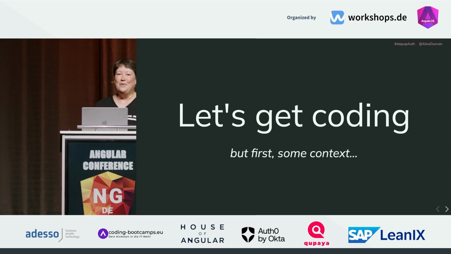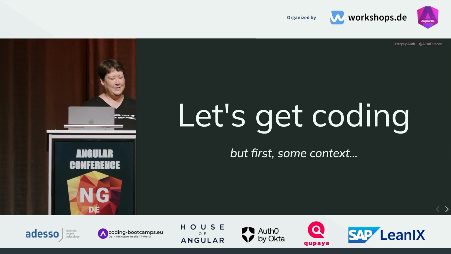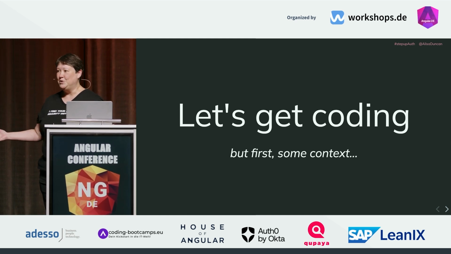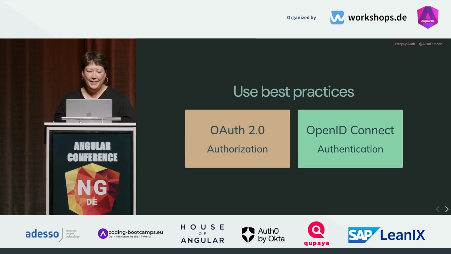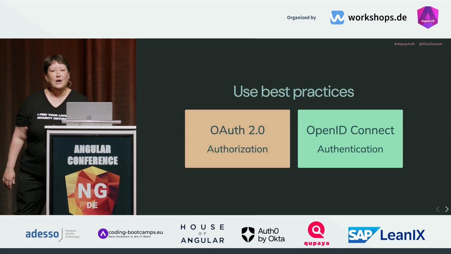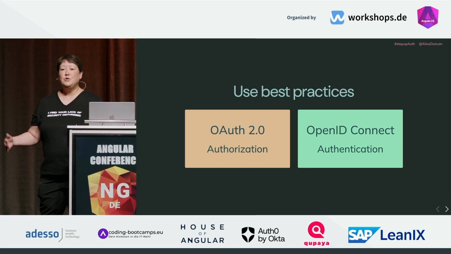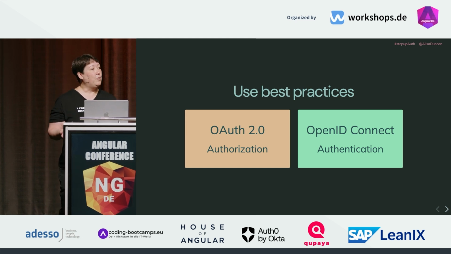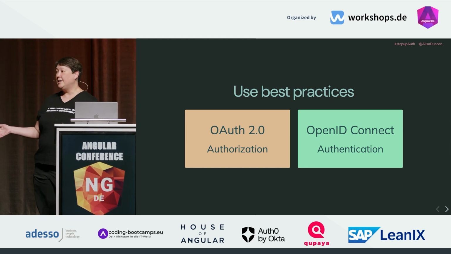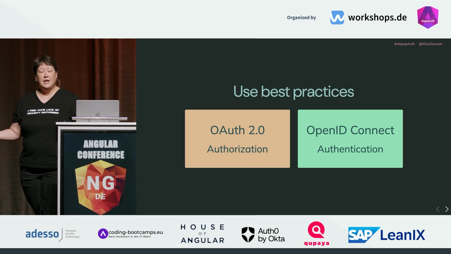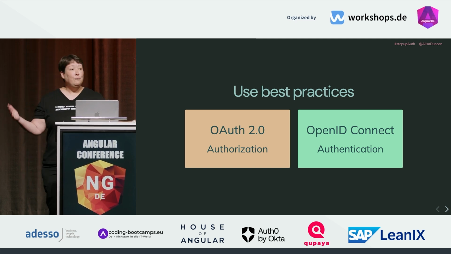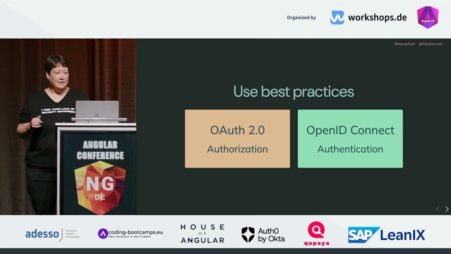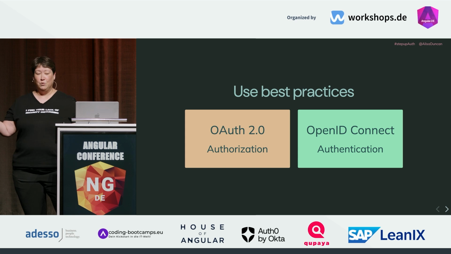But before we do so, we do need to have some shared context. So I'm going to give that to you at the highest level that I can, just the minimum, so we can dive into the code and see how this all works in action. As I said, you're such an awesome developer, which means that you're already using industry-recognized best practices for authentication and for authorization. And that is OAuth 2.0 for authorization and OpenID Connect, or OIDC, that is an authentication and identity layer built on top of OAuth. Hopefully you all had a chance to listen to Ramona's talk yesterday at the Vue.js conf about authentication patterns, and we're just going to build off of that.